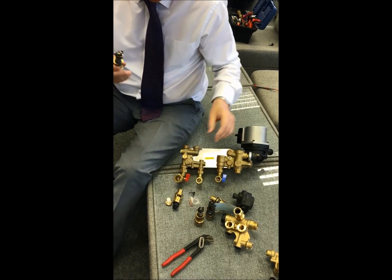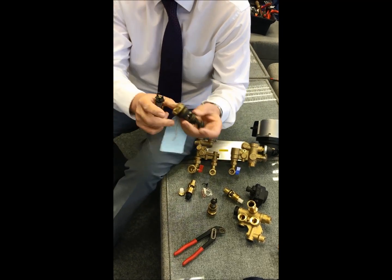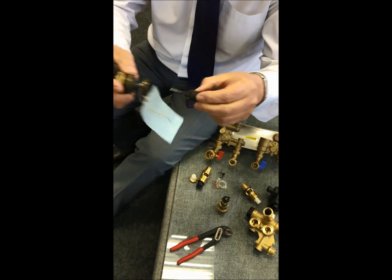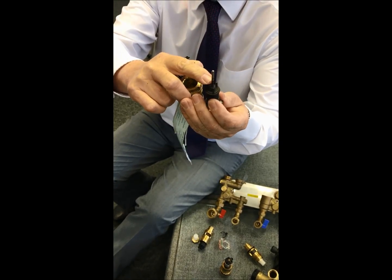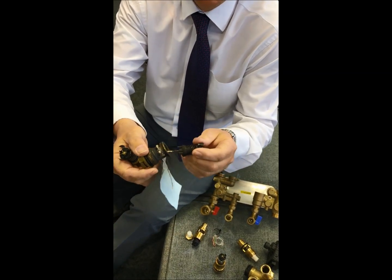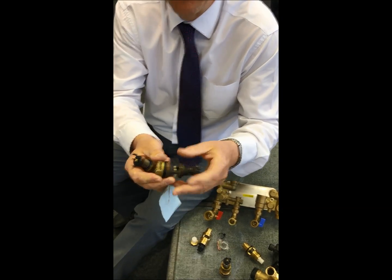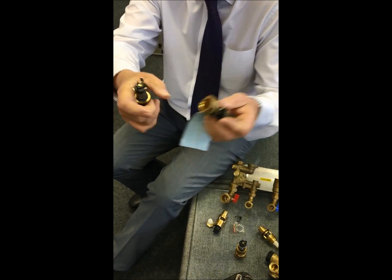One thing that this did fall down on a couple of years ago is you've had a situation where these leak. Well, if you look at this, this is one that's been changed. There's a ridge of debris, so there's high debris in the system. And if you look at that plastic shroud there, guys, what was happening, that ridge of debris, as this was moving up and down, was knocking into the O-ring here and consequently causing a leak.